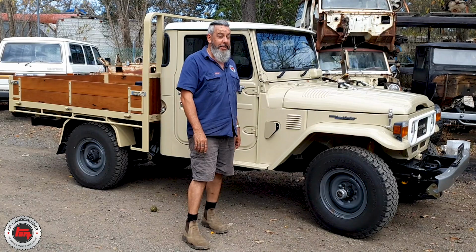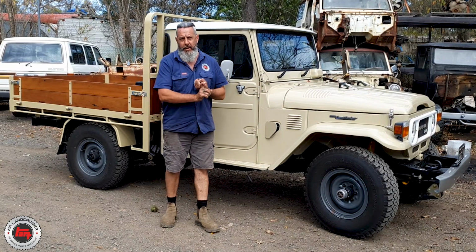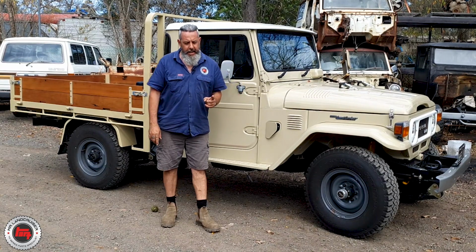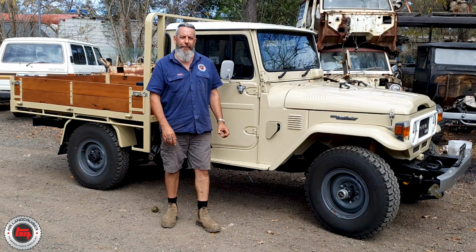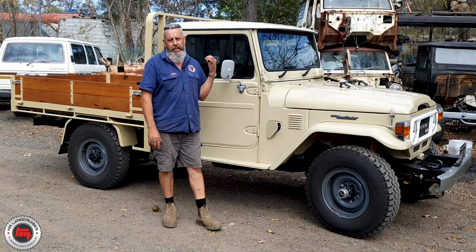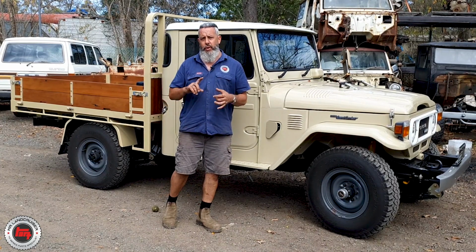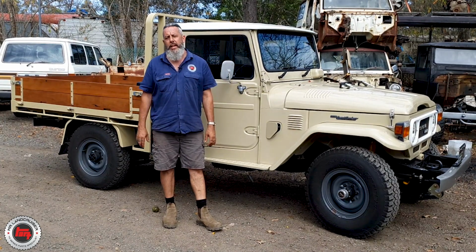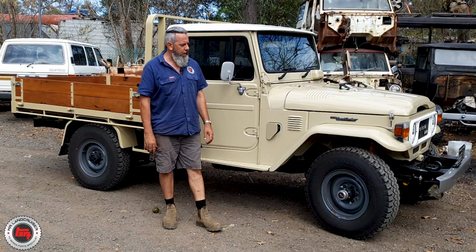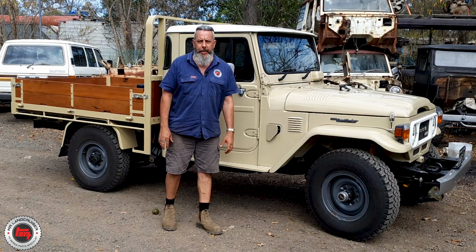Now this one's got an interesting story. It's one owner before the new current owner. So there's one owner, and it comes from South Australia in the Flinders Ranges, and it spent its whole life from 1981 until a few years ago in the Flinders Ranges on a station. It's never been on bitumen road. So it's a very good blank canvas, dry country.